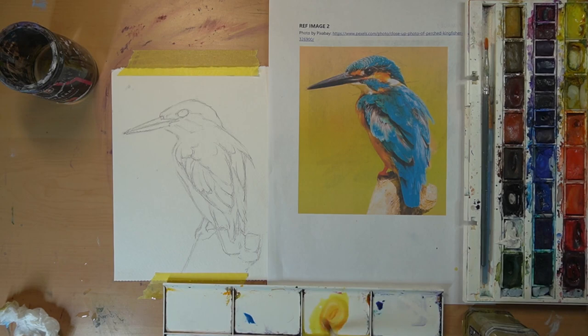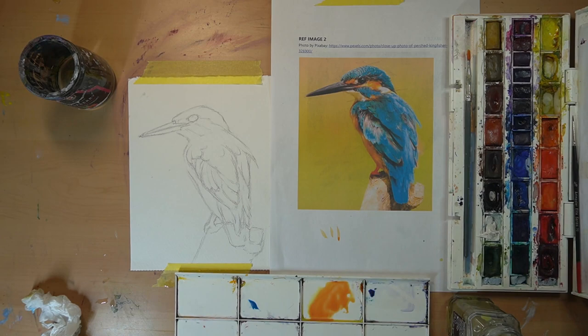Usually always a good concoction for a nice orange. If in doubt, have a spare piece of paper, do a splodge on and see if you need to up your orange. You can see there it looks a little bit too yellowy. I'm going to grab a little bit more red. That looks closer to the mark.